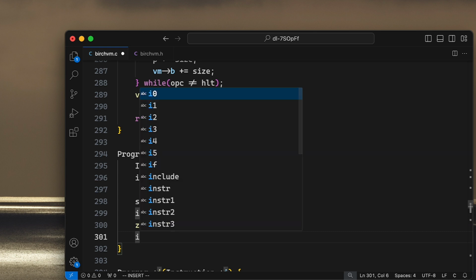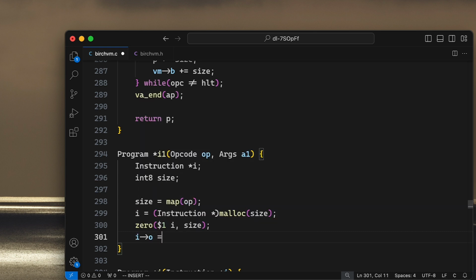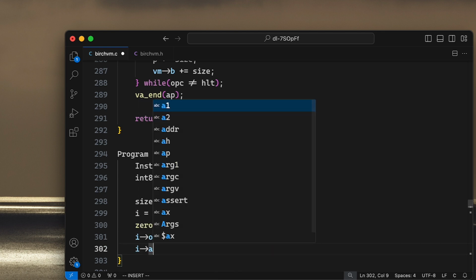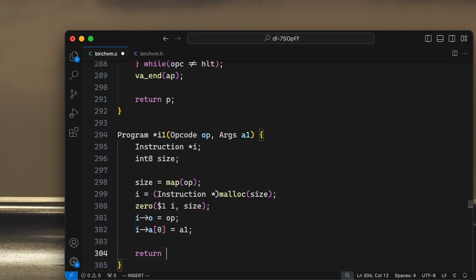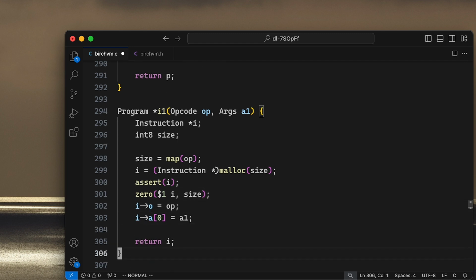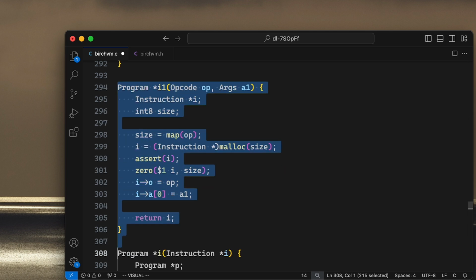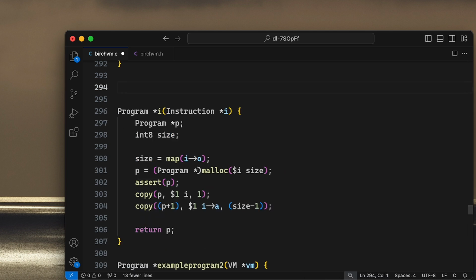We'll set the opcode inside of this to our opcode, and same with the first argument. And then we will return I. Let's also assert that we have an I. Okay, this isn't the prettiest code, but it works, I think.